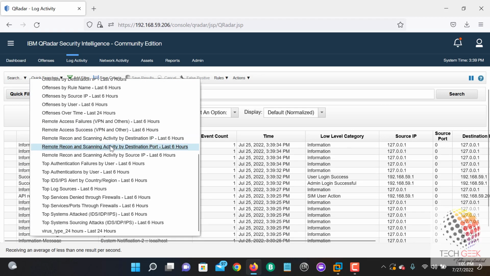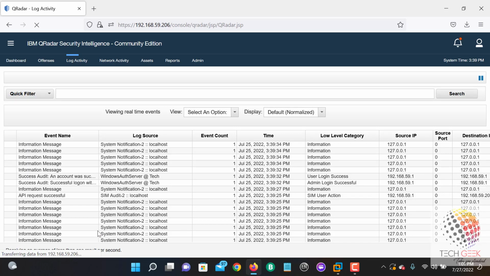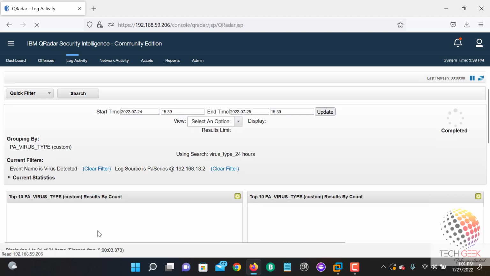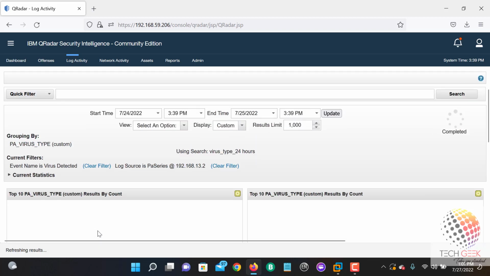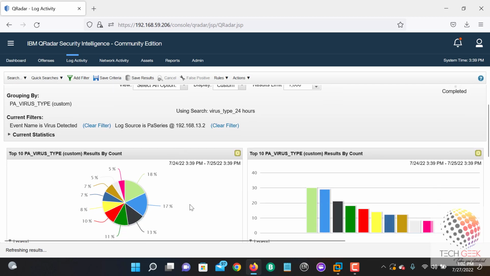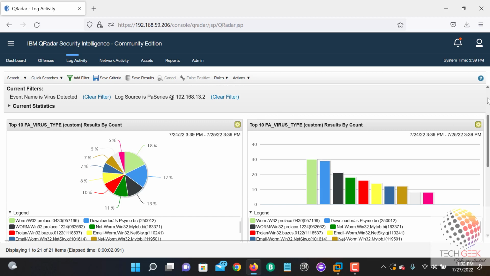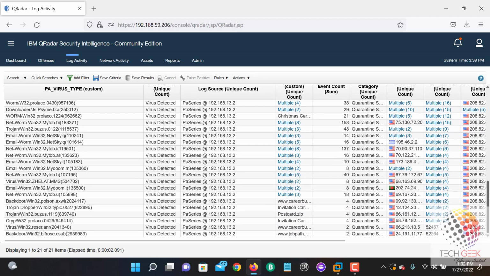Here the name we have given is virus type 24 hours, right or not? If I click on this, it's just one click. Every day in the morning I come and check the last 24-hour type, what type of viruses have attacked, right or no? When I click on this, I get this information. You can see that with one click, all the filters are applied automatically because we saved that, and we are able to see this.